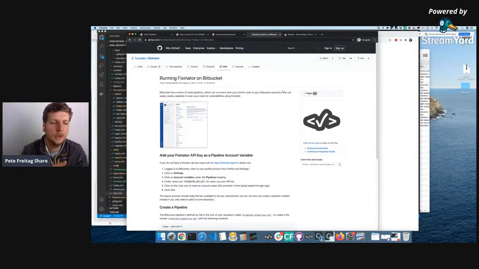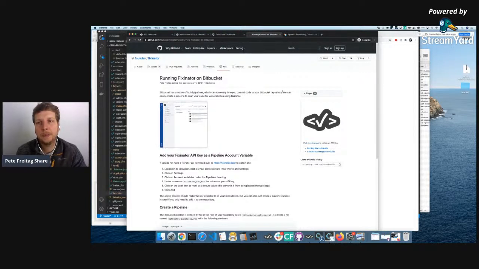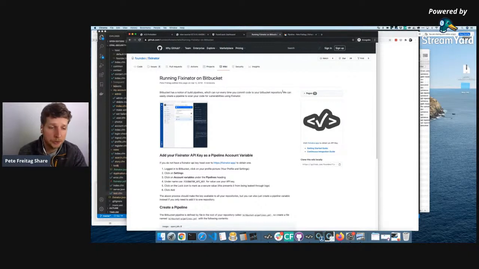So what's cool about this is that you could actually set it up so that if Fixinator doesn't find anything, then it considers it a successful build, or you can set it up so that if Fixinator finds something, then it's flagged as an unsuccessful build, and you're alerted and it stops your whole pipeline. So let's say you're making a quick fix, but you're actually also introducing a security vulnerability that Fixinator picks up on. It's going to stop you from potentially deploying that fix into production. So that's kind of cool.